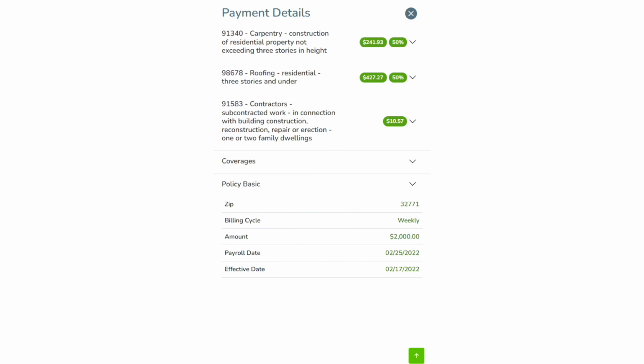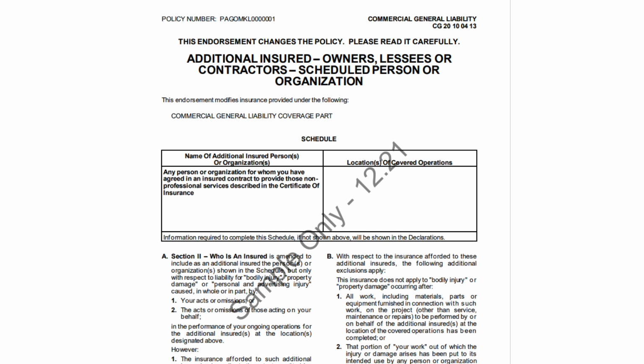Here is a breakdown of the policy costs per class codes. You can also print a simple policy for you to review with your client. Keep in mind the policy is a master policy with separate aggregates issued from RPG to IRMA, and your client will receive a distinctly numbered certificate which you will use as their policy number on certificates issued by your agency.